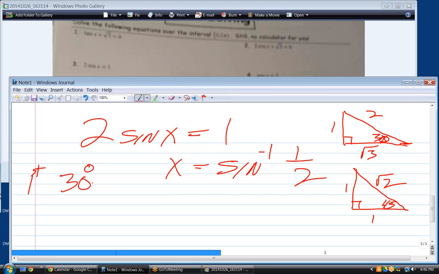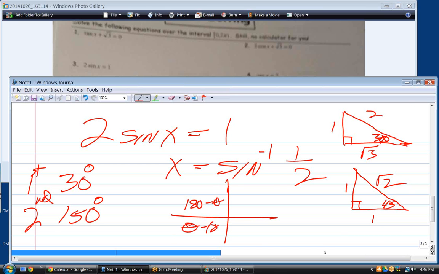Where is sine positive? Which two quadrants? First and second. What's the equivalent second quadrant angle? 150. Right. In other words, the other thing that you need to memorize, not just those two triangles, but these three equations right here. That one, that's pretty easy. They're the opposite of one another. And this one is just twice what the second quadrant one is. So your answers here are that and that.